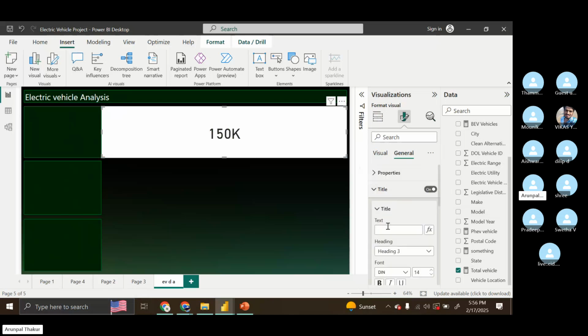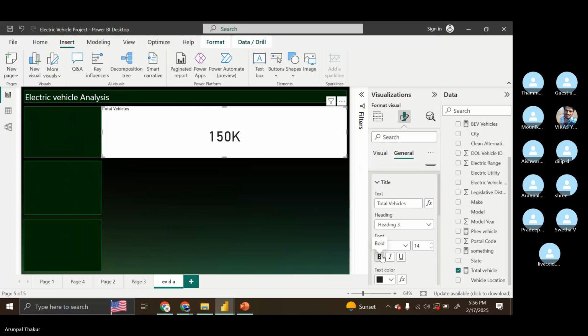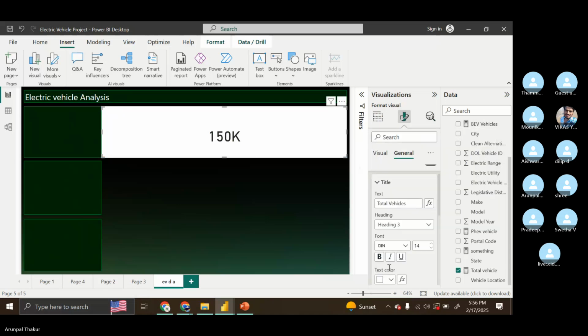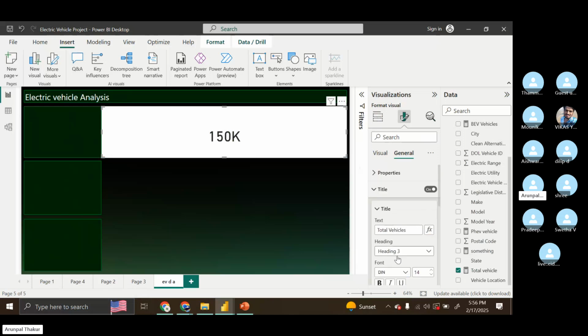Title I will give total vehicles, that also in white color. Everything text color I want white, I want it in center.